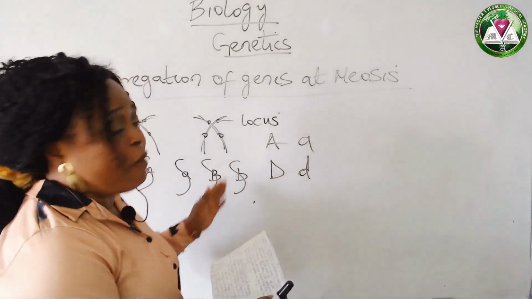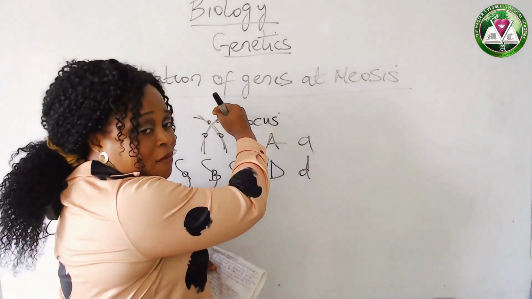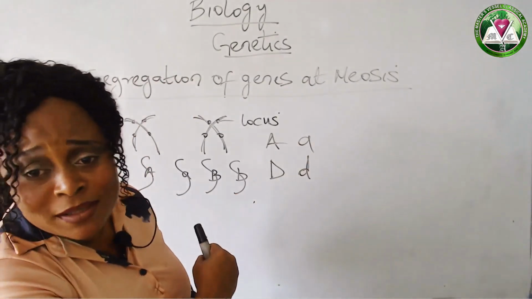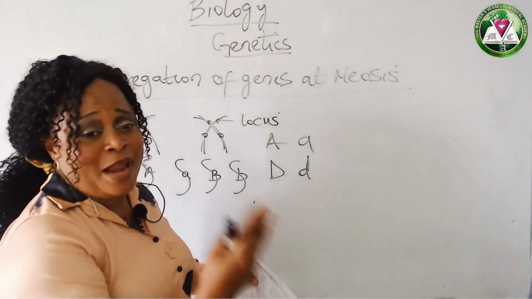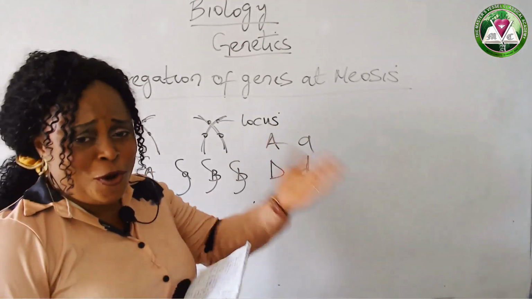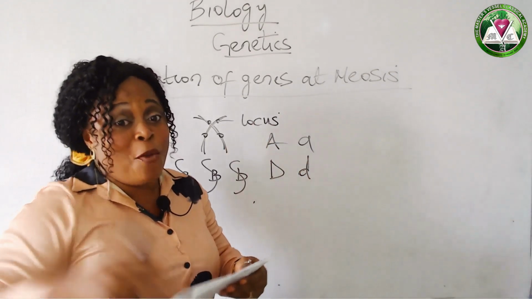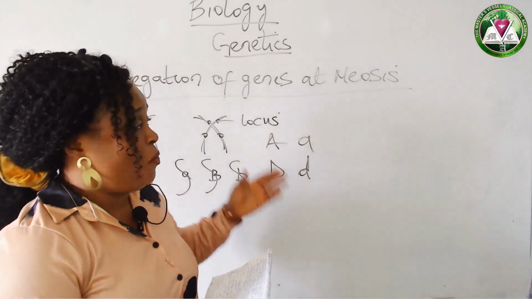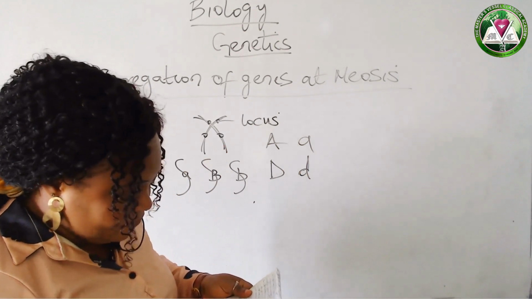But if there was no form of variation, we're going to get exactly what the parents have. In other words, children would be photocopies of their parents. Do you understand me? But because of this variation, we can see a child whose father is black and is slightly brown. Maybe your father is black and your mother is brown, and you are brown, or between black and brown. So that's what we mean when we are talking about the alleles and the variants that are involved.